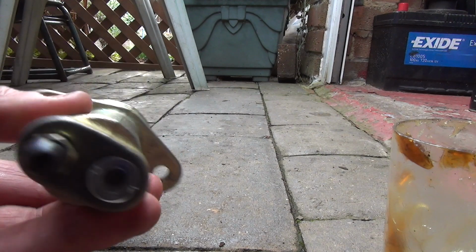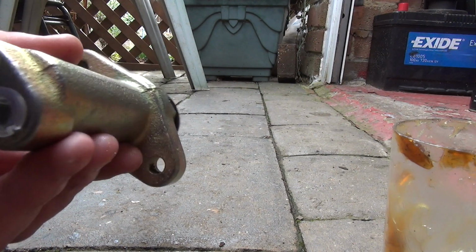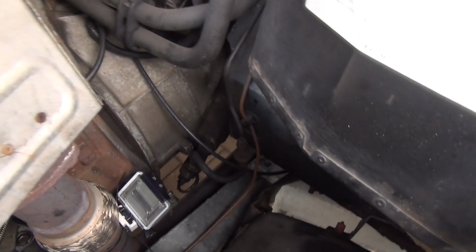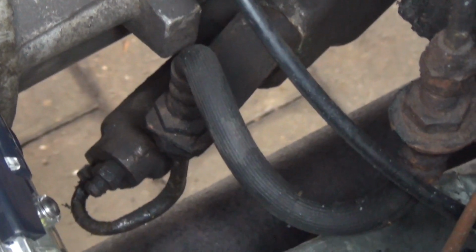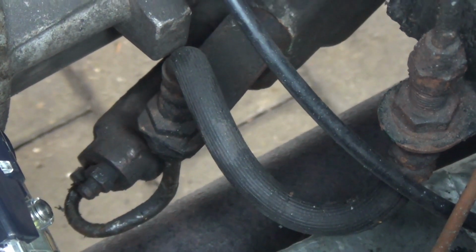So I'll show you where this actually goes on the vehicle as best as I can from inside the engine bay. Right, here we go, left hand side of the vehicle. You can see where I'm going to try and film from, where I've got the GoPro, but there is the one that we're going to take off, just underneath that lot, and I am going to access it from underneath.